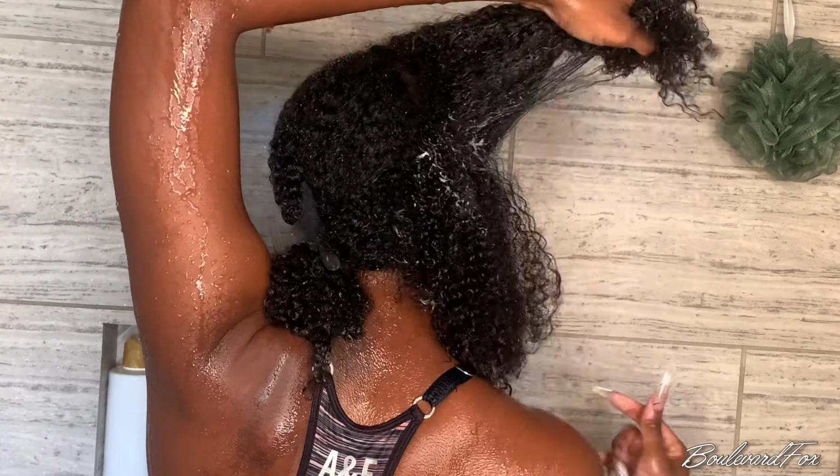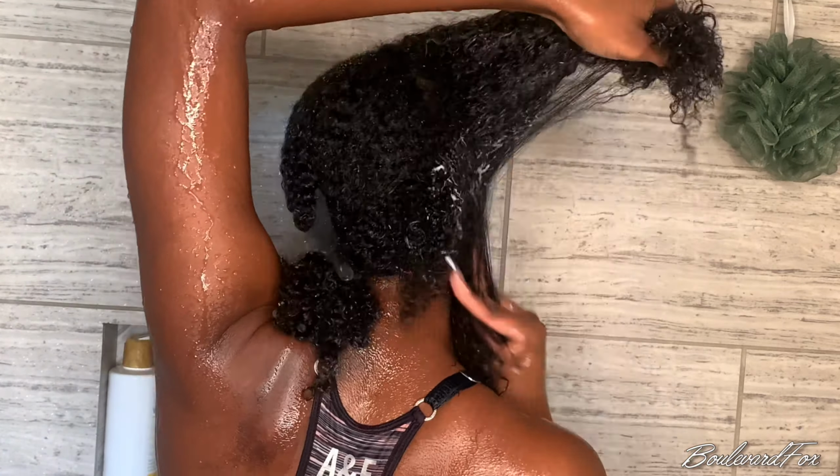When you're applying your deep conditioner, make sure you get into the insides of your hair. It's so easy for those pieces to get missed, especially when you're working in big sections.